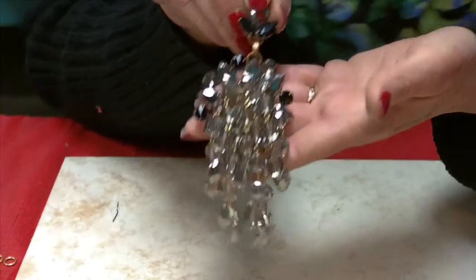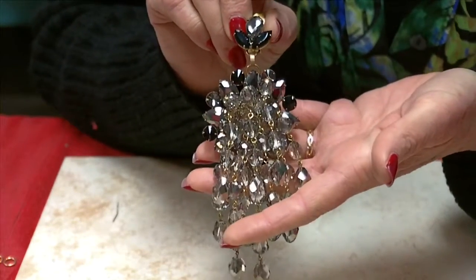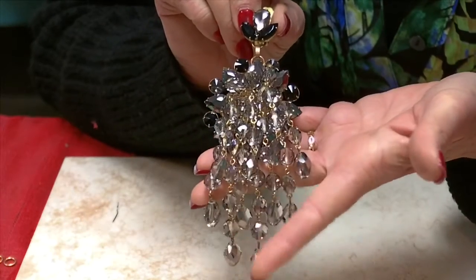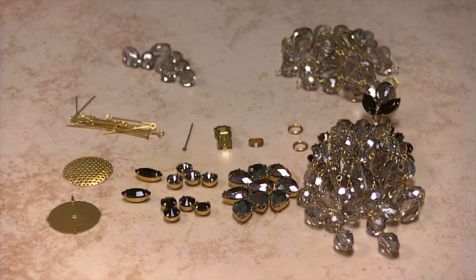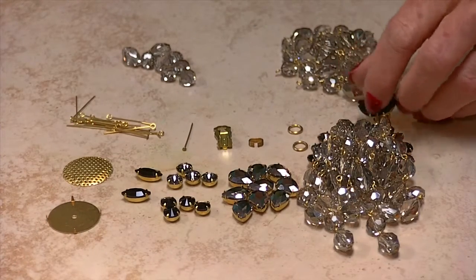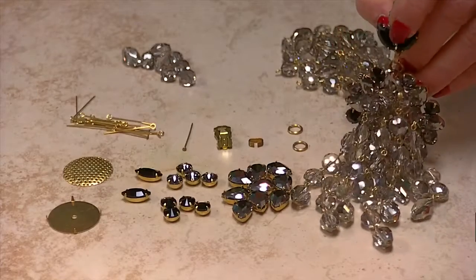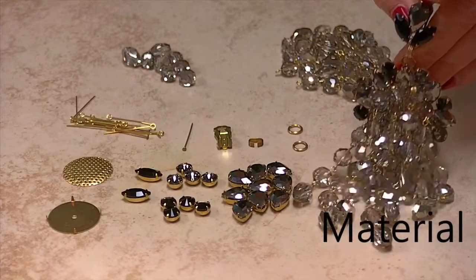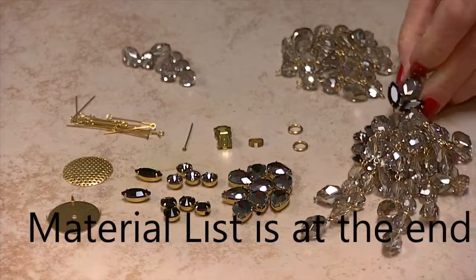Since this is a very large earring, you may want to make it into a pendant or a brooch, or do a smaller version of this. I'm going to list the supplies that it'll take to make one of these earrings. If you decide to make the earrings, then you will need to double the supply list.